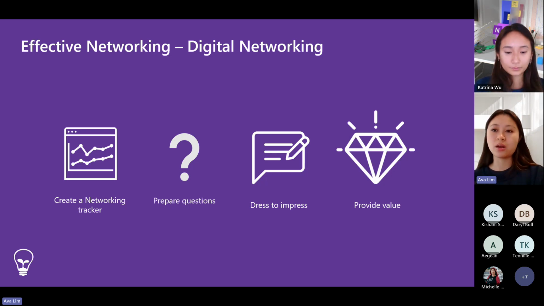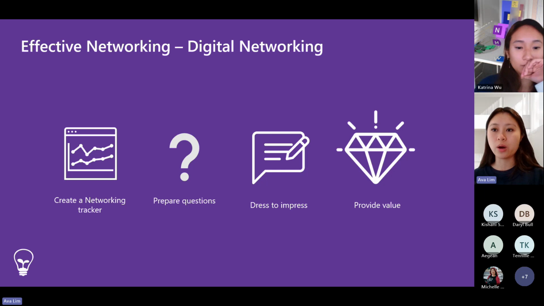The next thing would be to create a networking tracker. That can be on Notion, Excel, OneNote, it doesn't really matter. It can be a notebook. What you want to do is, when you're networking, track all this information and make sure you have that top of mind. Because the last thing you want to do is confuse someone for something else or ask something that's irrelevant to that person's background. So track who you want to talk to, what their job role is, and maybe highlight something in their past career experience that you're interested in, what you want to talk about, who they are.